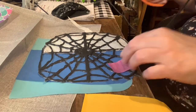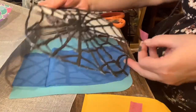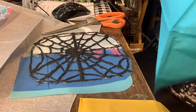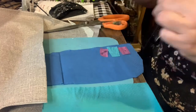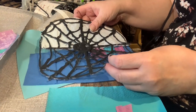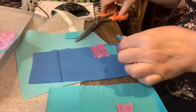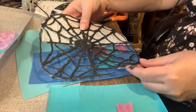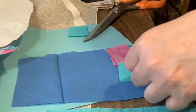Using other napkins I cut out little pieces to be the stained glass. I ended up looking up a picture of the stained glass window from the show to see where the different colors were. I used the spider web to position each piece where I wanted it, then moved the spider web aside to add all the pieces with hot glue — a little glue on the back — and kept checking to make sure the right color was in the right spot.